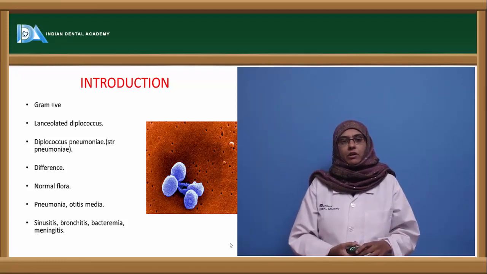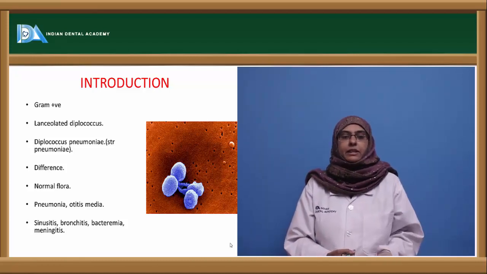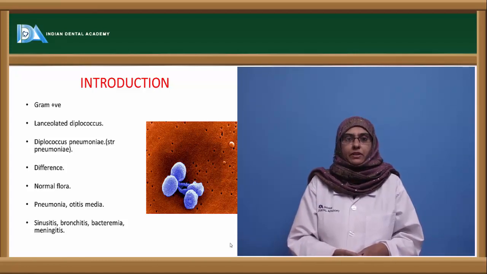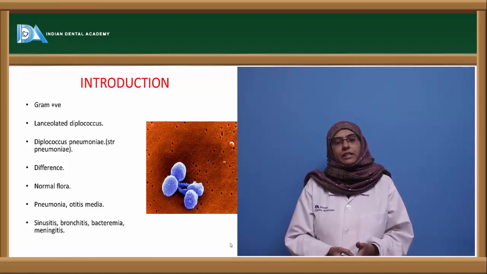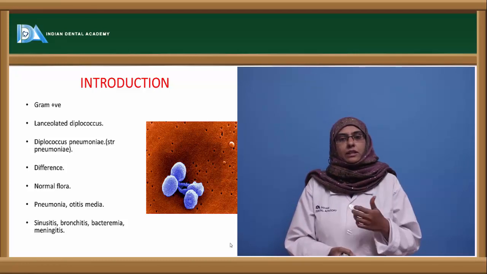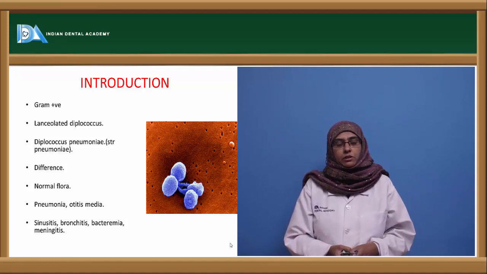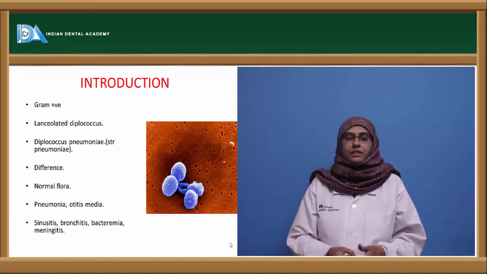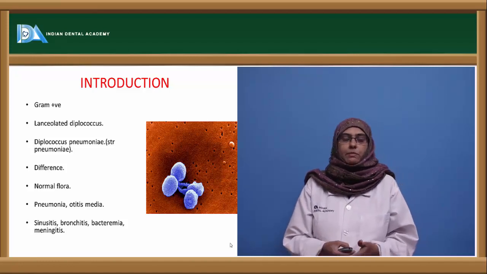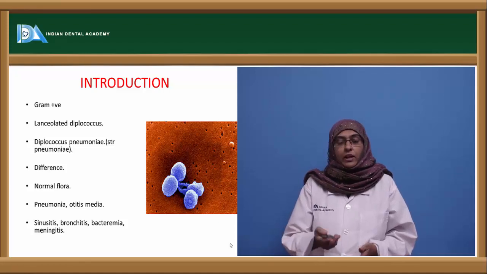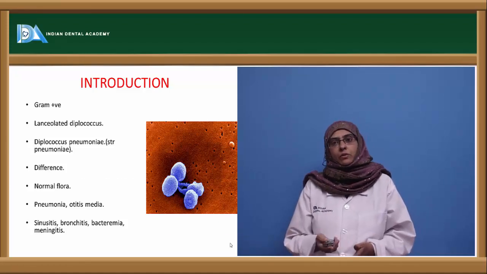This pneumococcus is a normal inhabitant, as normal flora of the upper respiratory tract, but is mostly associated with the pathogenesis or the disease of pneumonia or otitis media. This organism also has the ability to cause other infections such as sinusitis, bronchitis, bacteremia, and meningitis when the host resistance usually gets lowered.